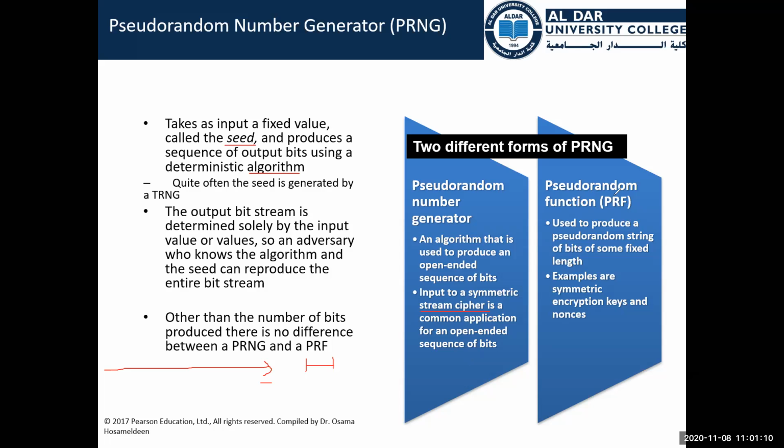And the pseudo-random function is used to produce a sequence of bits of some fixed length. This is the most important characteristic compared to the PRNG, because PRF creates a fixed length bit stream.